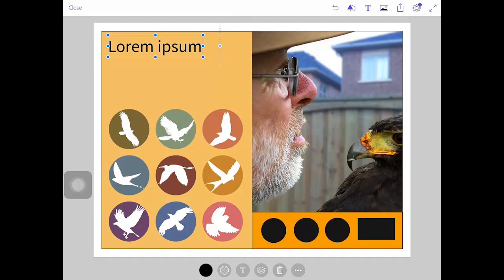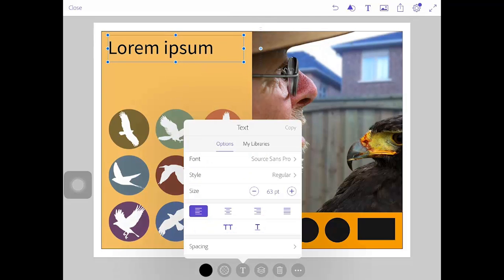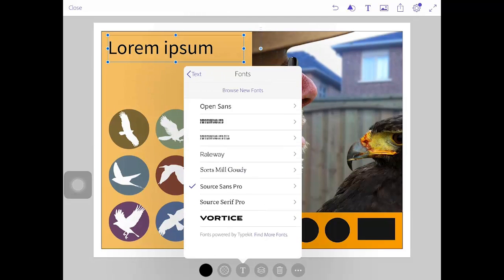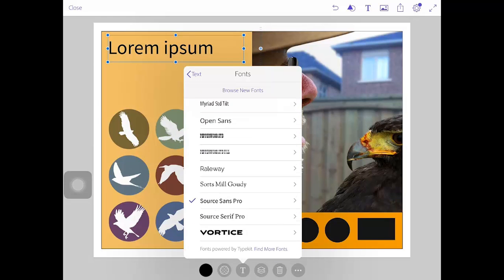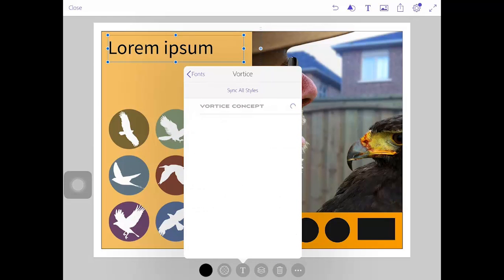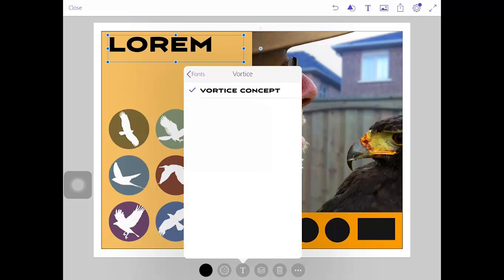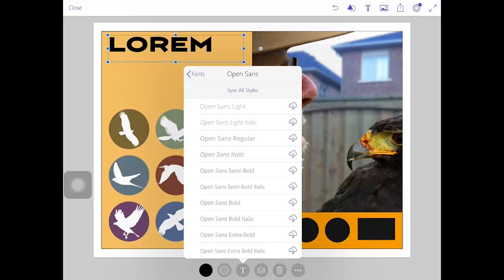Now, as far as fonts go, I don't have a lot of choice of fonts. Really, I'm just limited to what's on the device. Now, if I wanted to get into going to Typekit and modifying fonts quite heavily, we could, but I'm keeping it quite simple in that they're just giving me some very, very basic options for text, and I can just keep it nice and simple. But if I want to do something that does represent a heading or so, they're offering again these kind of options of fonts that are available online to download and work with. But I usually like to keep it very, very simple.